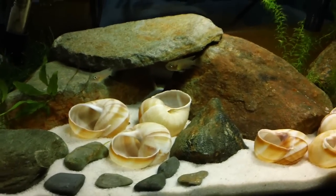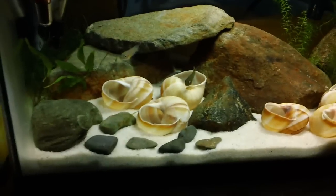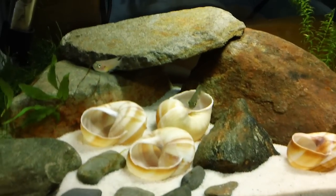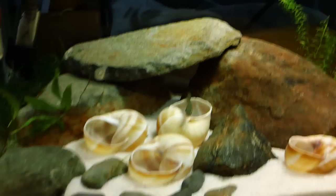So, I mean, I've seen them go in the same shell together, so they might be a pair, and I'm not sure if he's mature enough to spawn yet. He probably is, but he's just smaller than the other male in the 14-gallon tank.